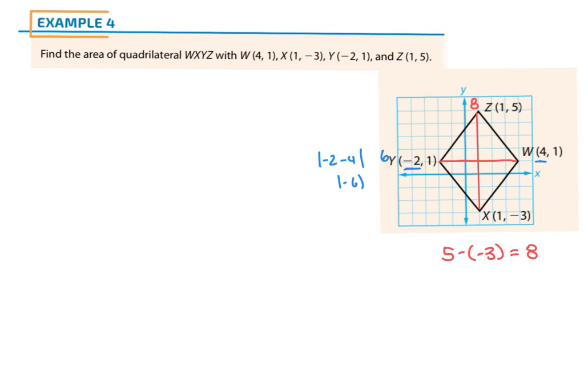So then I have the area of a rhombus. That's 1/2 one diagonal times the other. So that's going to give me 24 square units, whatever the units may be for this one. All right, so when you're given it on a coordinate plane, you just have to know what type of figure you have and then use the formula accordingly. So go ahead and try number 8.